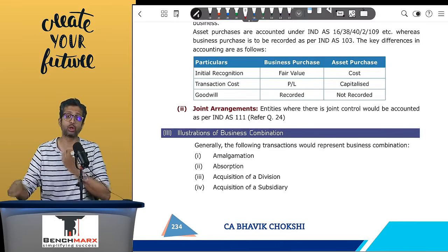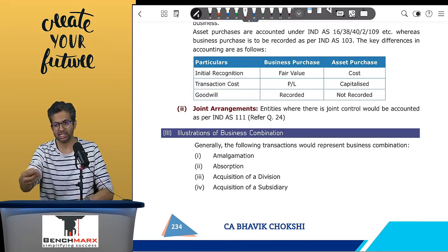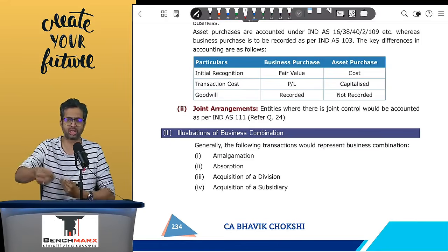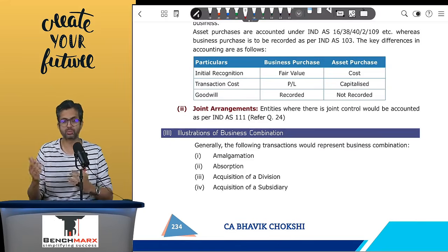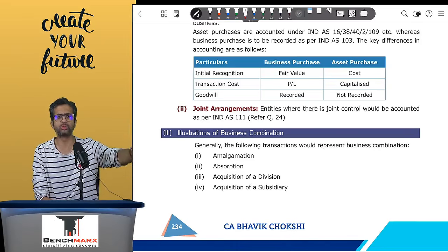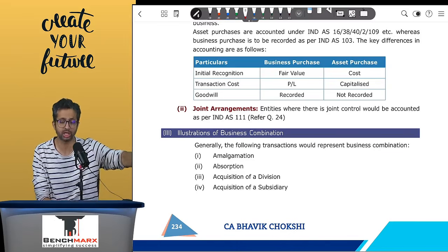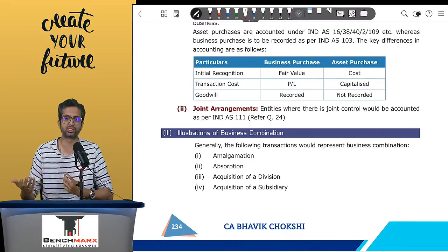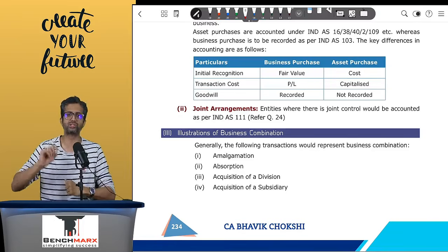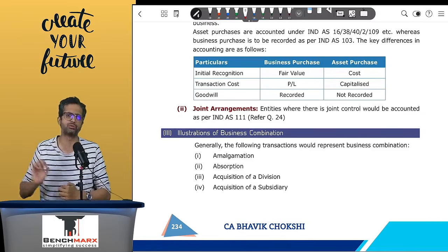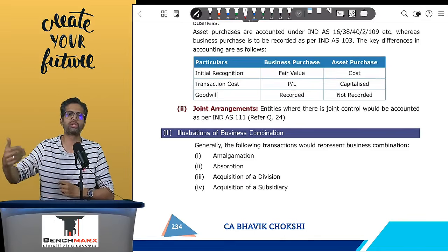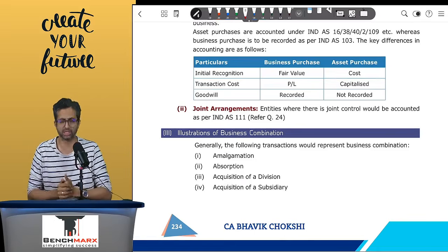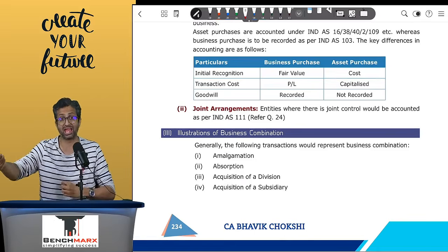However, when you look at a holding subsidiary relationship in the SFS, this is to be shown like, say, Tata Motors acquires a stake in JLR, 100% stake. In the SFS of Tata Motors, this will merely be shown as investment in JLR. However, when you prepare consolidated financial statements, which is mandatory if there is a subsidiary, then this will be treated as a business combination whereby Tata Motors in its CFS will take over all assets, all liabilities of JLR, and hence the business combination accounting for such holding subsidiary transactions will apply in CFS.